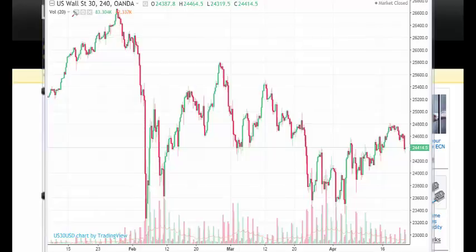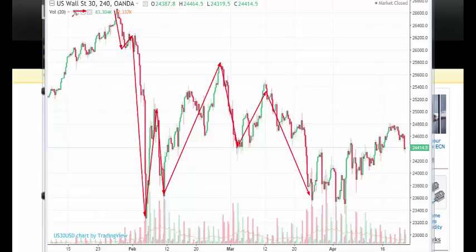The Dow pattern so far looks like a clear A, B, C, followed by an A, B, C, B wave. Now after it gets a bit more confusing, but it looks like a 1, 2, 3, 4, 5 possibly. This could be wave 1 of wave C. So we've seen the A, we've seen the B, and this could be wave 1 of C with wave 2 coming in here. And now we're seeing a decline coming in, which could be wave 3 of 3.